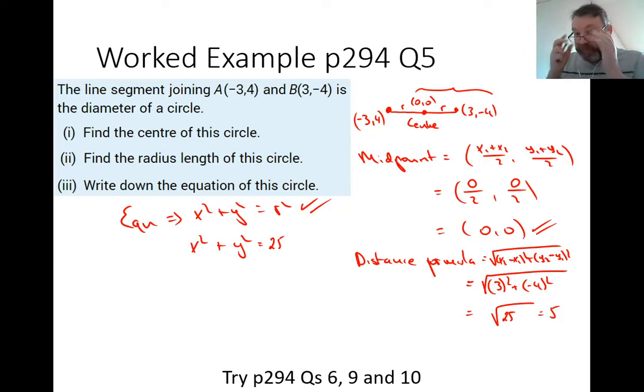Okay, now you need practice on that, all right? So I've put some questions down here, page 294, questions 6, 9 and 10, which deal with just using what we would say are the basic formulas from coordinate geometry of the line in a question based on the circle. And you might find that it helps hugely to draw diagrams of these things in order to get an idea of where the points might be and how to tackle the question.